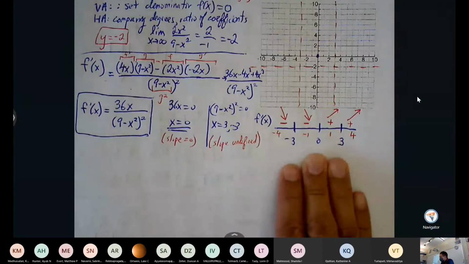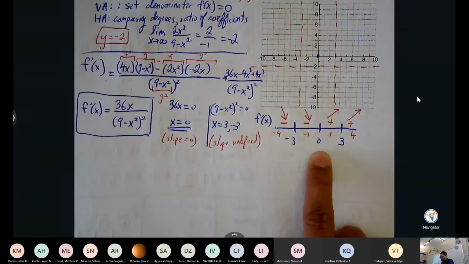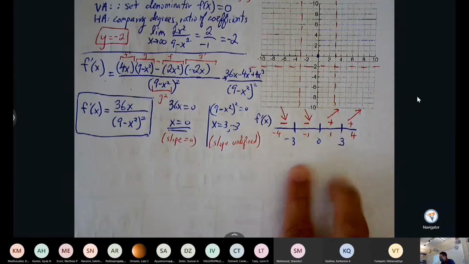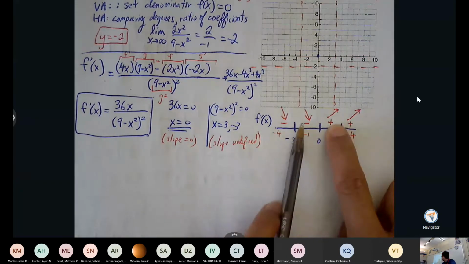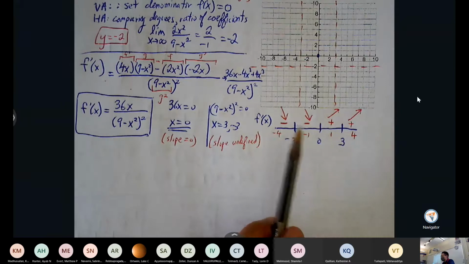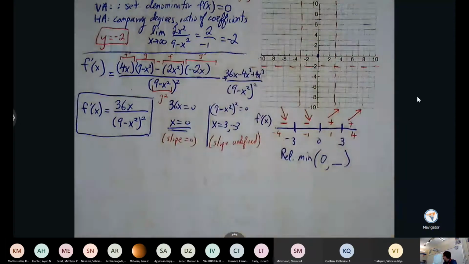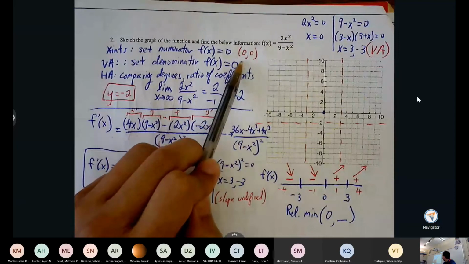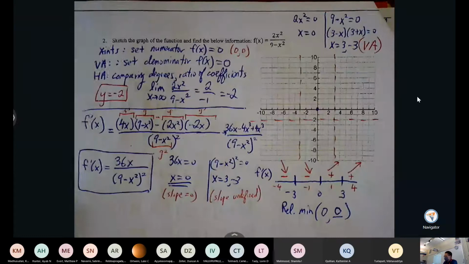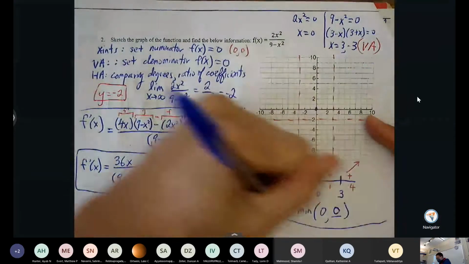All right, any special points that we can specify here? Anything we can categorize? 0. 0 is a what? Relative minimum. Minimum, yeah. We know it's a point of slope 0, and then with the additional information of the arrows, we know that the graph is falling followed by rising, so relative min. We know there's a y value attached to that point. If I plug 0 into the original function, I get 0 over 9, which is 0, same as the x intercept. So relative min is going to kind of double as the x intercept as well. Okay, so I think that's all the information that we need from f prime.